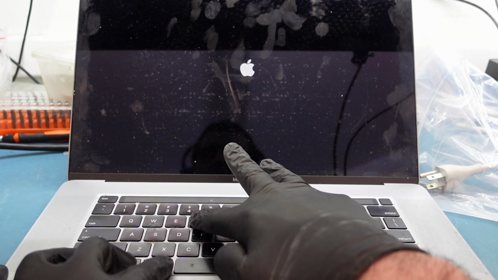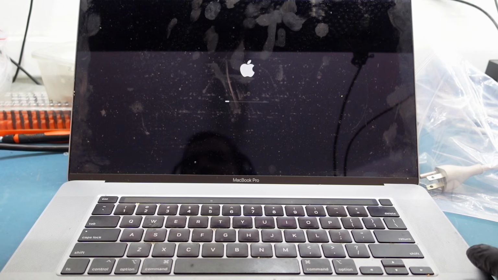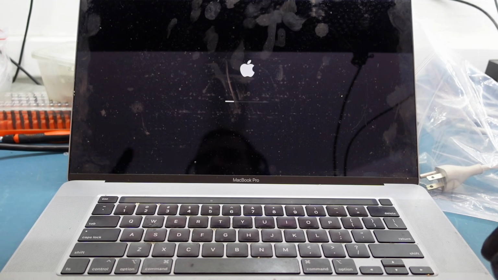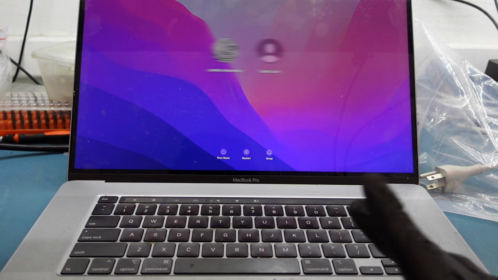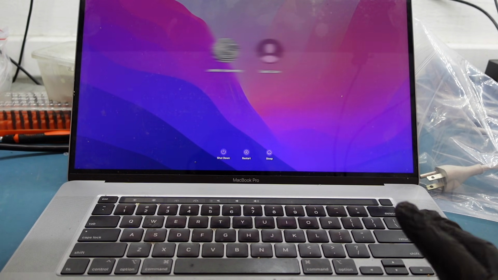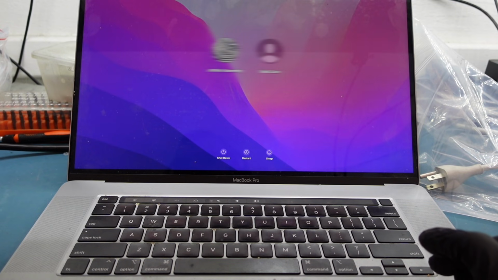And you're going to see a status bar come up here. See that? Okay, I'm going to let it go. Now we have a status bar, and now it's booting to an OS. That's what it looks like. So let's go ahead and see. I'm covering up the name right now, obviously, because I don't want to show the customer's name, but you can see it boots to an OS.